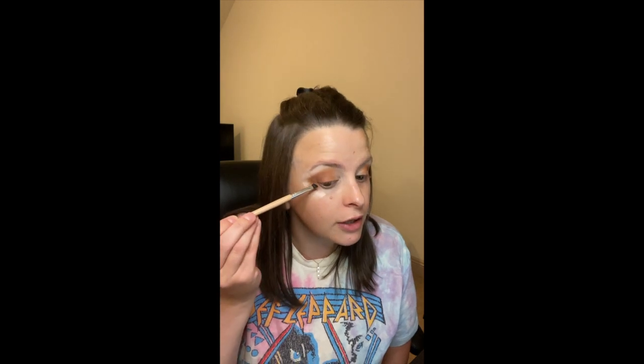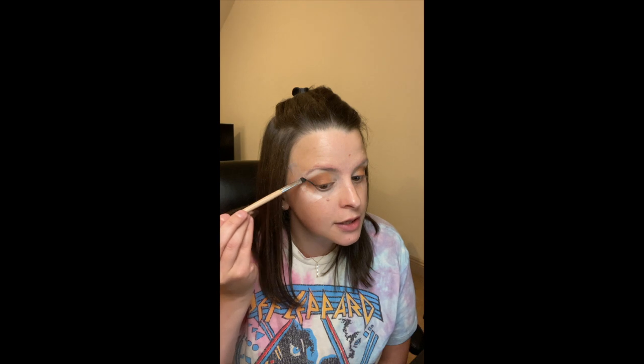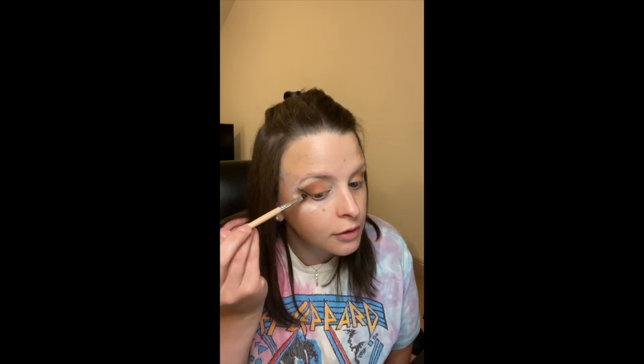And this is the other great thing about using the tape, is that you can just kind of draw up like this. And I'm clearly making a mess on the tape, but it doesn't matter because we're gonna take the tape off. So I do that. And then, ta-da, you can see where the tape was, but look at how clean that is. And we didn't even clean it up yet. The tape is the key to everything. Let's do the other side.